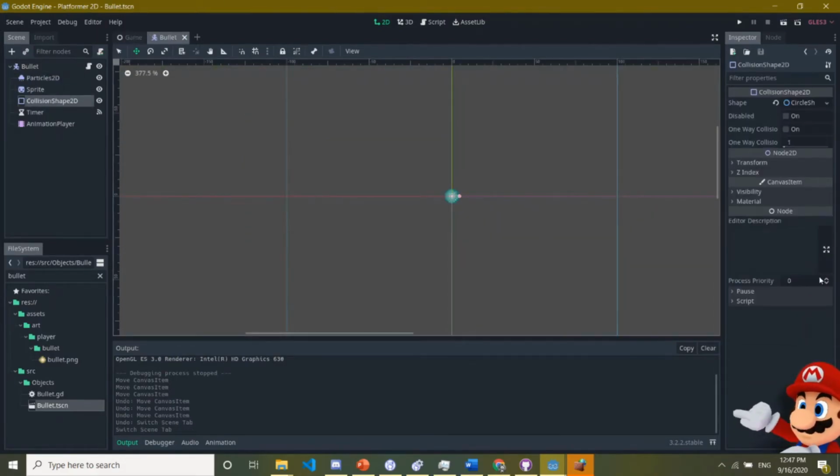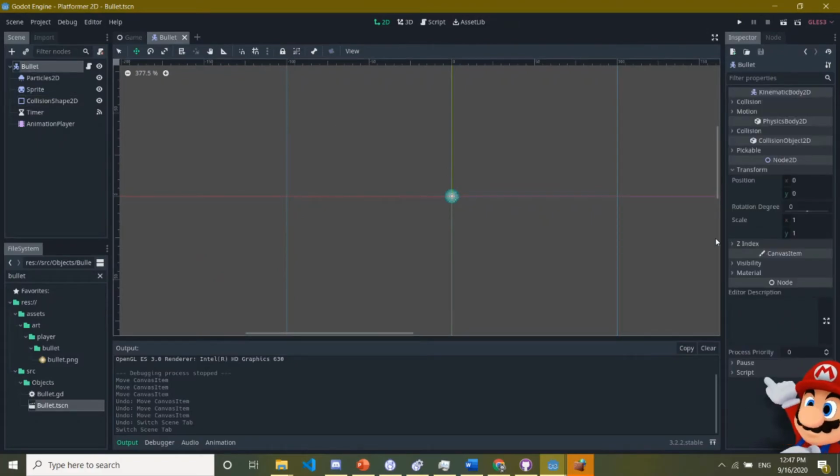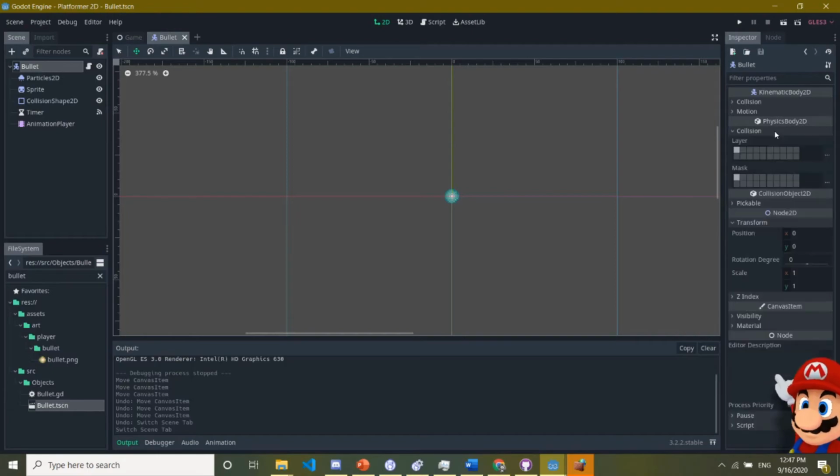So let's go look at the kinematic body that we had in the first place. Kinematic body, like rigid body. It must be something to do with it. Physics body 2D. Collision. Mass. Oh. Could this be something to do with the collision?